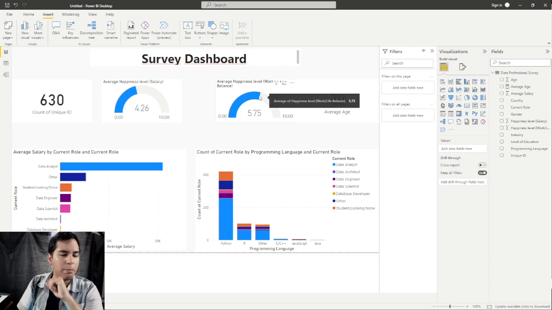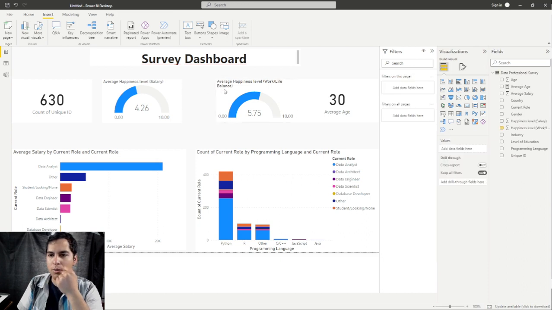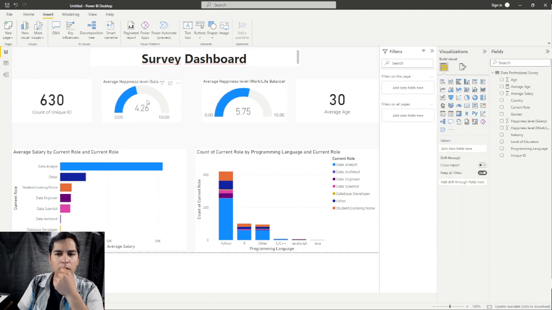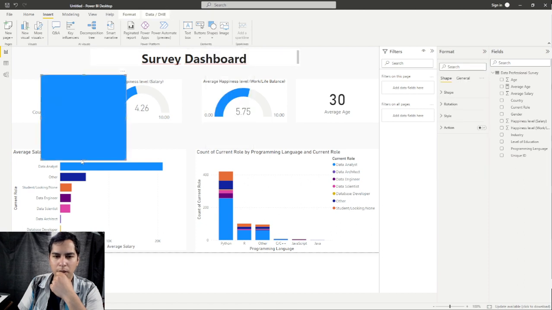Okay, so now I want to group all of this. But for doing that, I need to use a shape. I'll use this kind of shape.